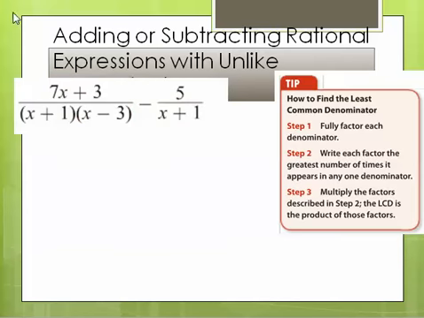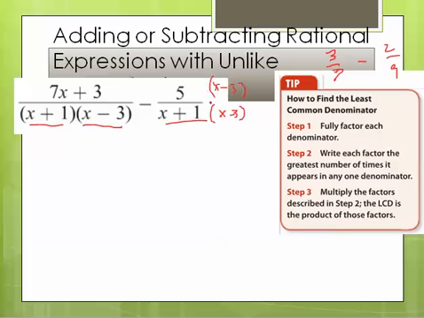Oh, look at this. We don't have common denominators anymore. I've got an x plus 1, and I got that over here, but I don't have the x minus 3 over here. This is no different than saying, well, if you've got 3/7 minus 2/9, well, you've got to find a common denominator between the two of them. The trick I like to use, since they're already factored in this situation, is I'm going to multiply this by x minus 3 over x minus 3. What did I do? I just multiplied by 1, because those two cancel out to 1.